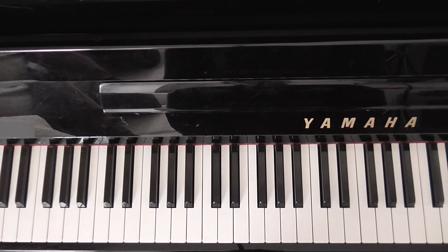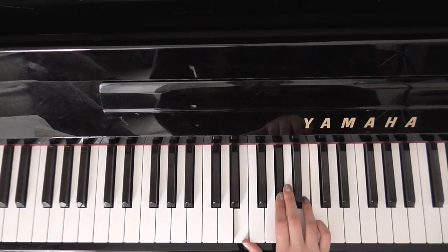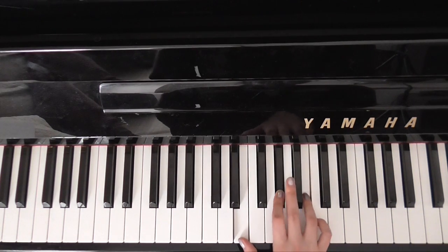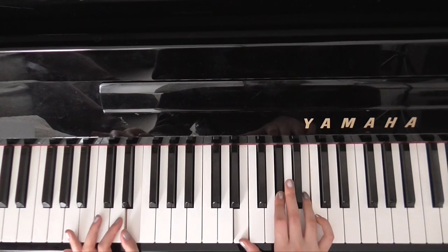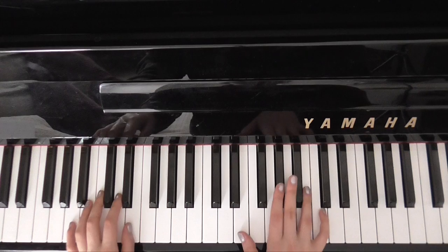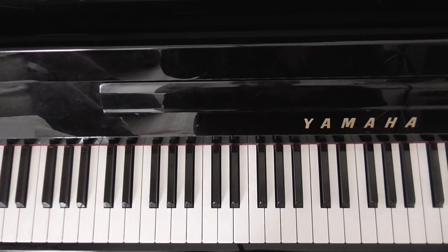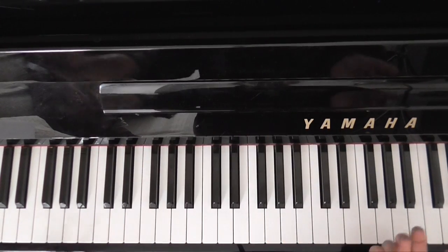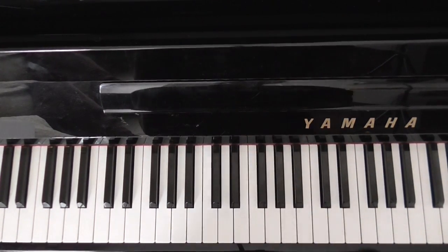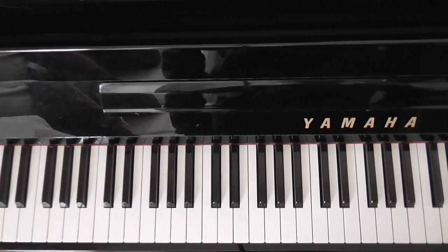Into the first chorus, we want that E again. Same in the right hand, and in our left hand we just want an E. I like to do it like this, because I think it sounds similar to how it sounds in the actual song, but you can just do it like that if you feel like it. Whatever you feel comfortable with. This C is hurting my butt.